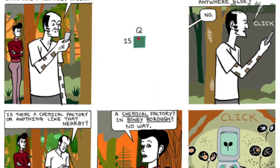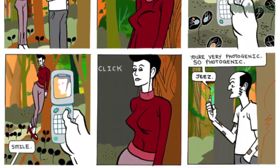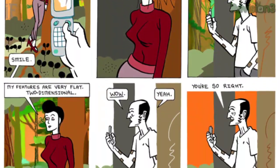It's a trippy, trippy book. As you can tell by Dash Shaw's art, he's got a real sketchy, very indie kind of look to it. Because he did this online, it tends to have a little of that animation, computer-assisted graphics look to it, but it doesn't affect his storytelling at all.